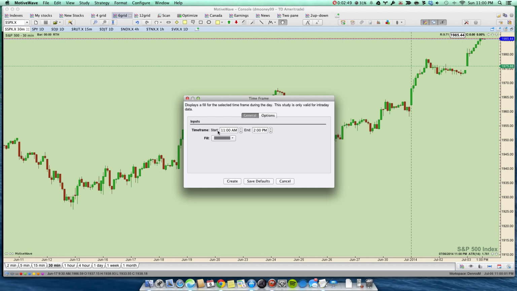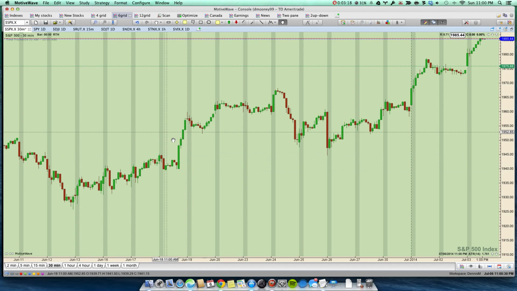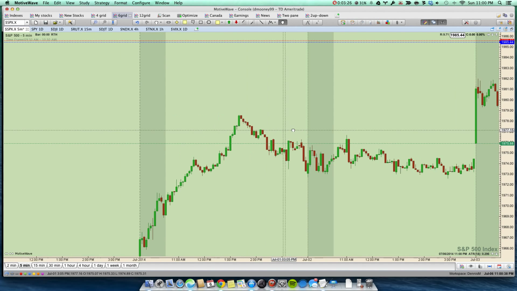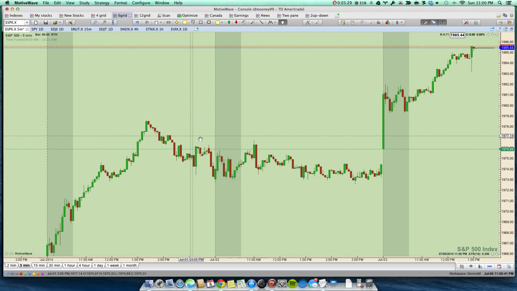So if I want to highlight trading between, let's say, 9:30 to 10:30 a.m. And now I've got 9:30 to 10:30. As a 30-minute chart, that's not very useful, but as a 5-minute chart, it might be, and it shows me the first 45 minutes of trading highlighted throughout the day, and you can pick your own time frame.